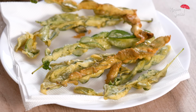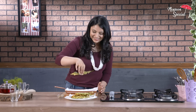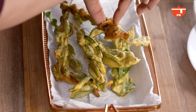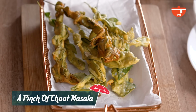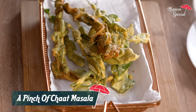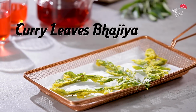So now we're ready to plate. I'm going to get a nice looking pan. And just the final touch is Chaat Masala. So there we have a simple, easy, unique recipe that's basic recipe and even easier to eat.